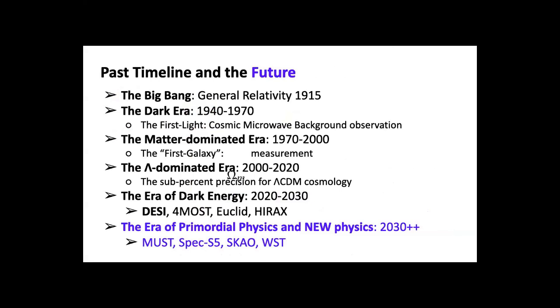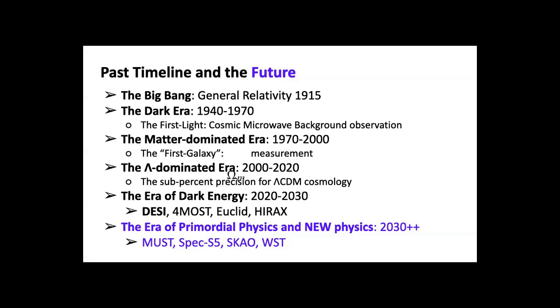So, other projects, again on the timeline I was showing before, are trying to address the same measurements. There's a similar project in the southern hemisphere that will start at the end of this year, or the end of next year, which is also a galaxy redshift survey. Euclid, a space mission, also tries to address the same question. It was launched in July 2023. There will probably be a first data release, but on a small part of the sky, next year. But ultimately they will be trying to do this type of measurement.